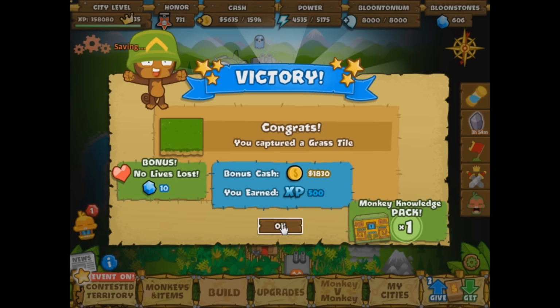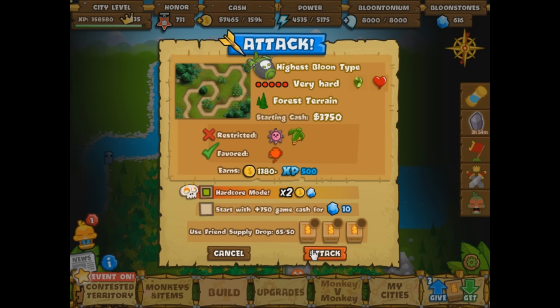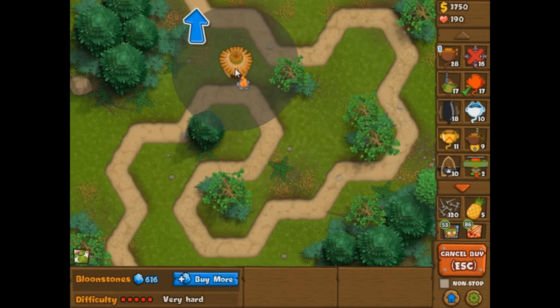So look at that. We already got our first Monkey Knowledge Pack, man. Woo! 1 Monkey Knowledge Pack. So now we get a triple Moab Tal. We're going to hardcore it again, man. I'm feeling kind of excited here. We got kind of cheap ninjas, so I feel like we can do it.